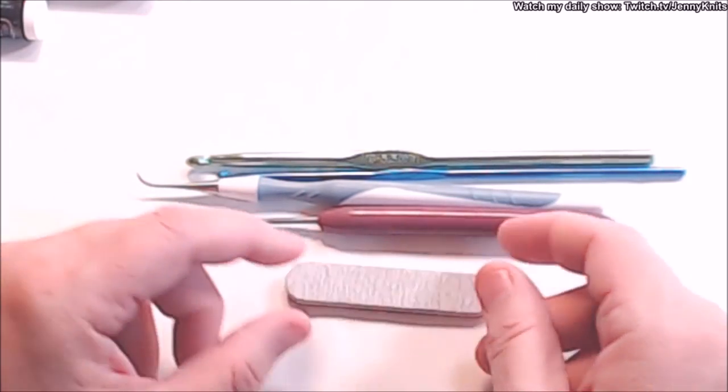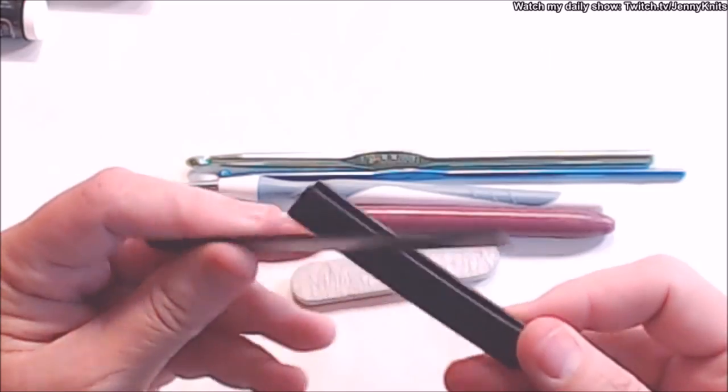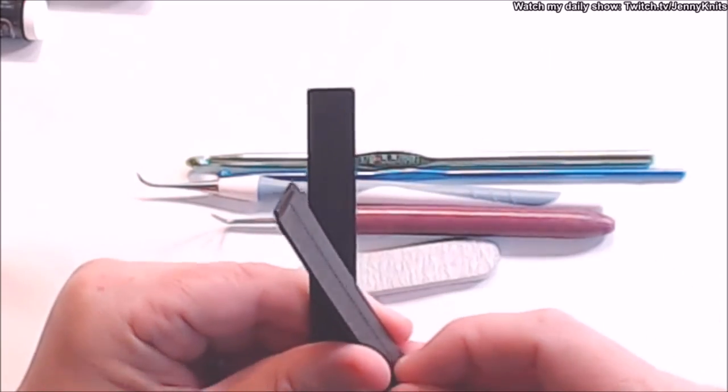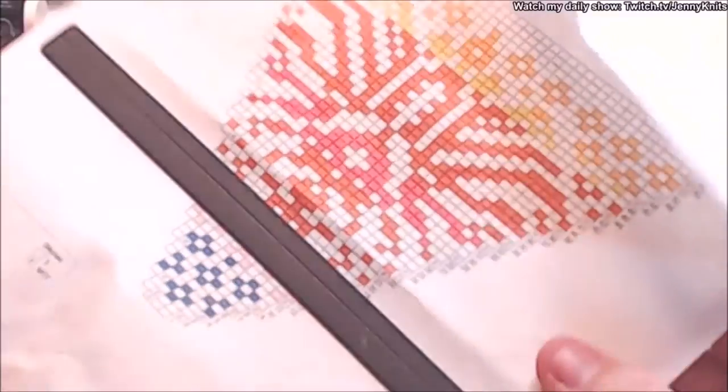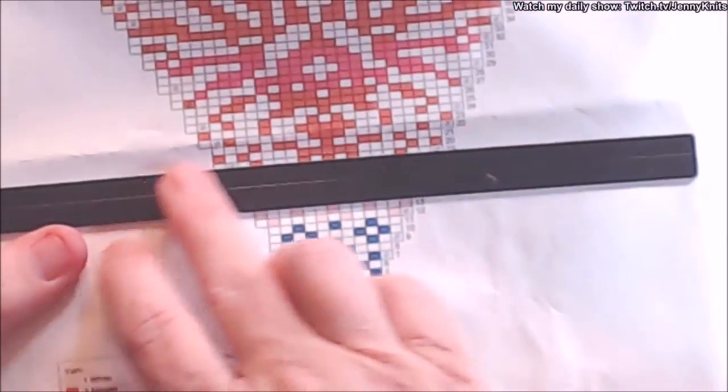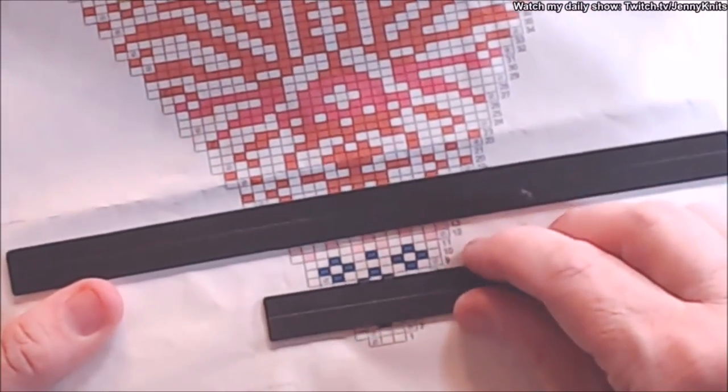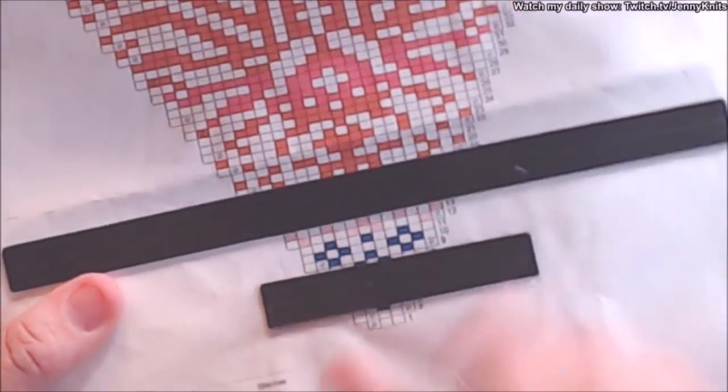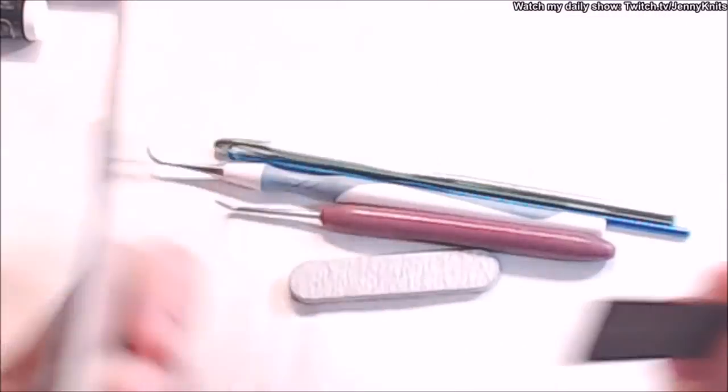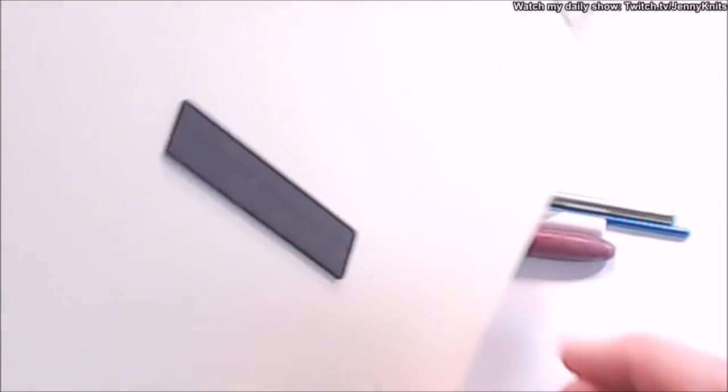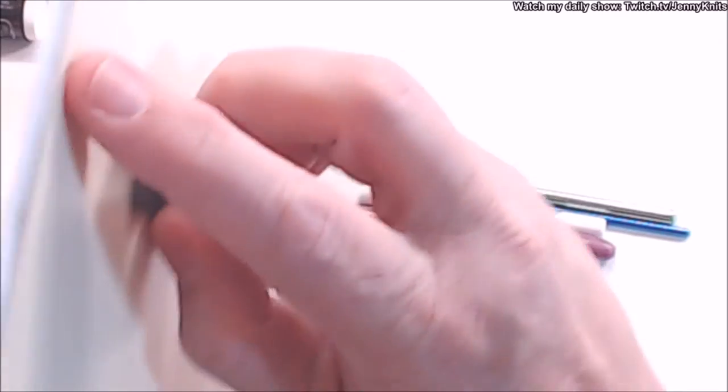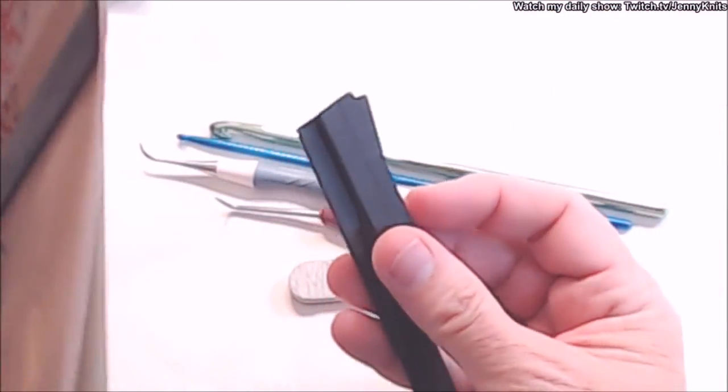I also carry around these little magnets. Why would I need little magnets in my knitting? I will use this magnetic board to hold my patterns and it has a big magnet. These are smaller magnets that fit so I can really keep track of which rows I'm on, which things I'm working on. And these things always want to get away from me and they'll fall off of here after a while, so I keep the extra ones in my knitting bag just in case I need them later.